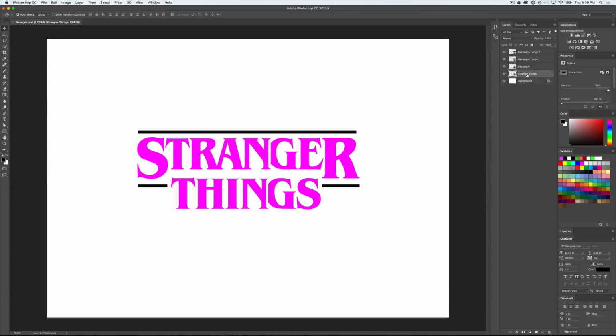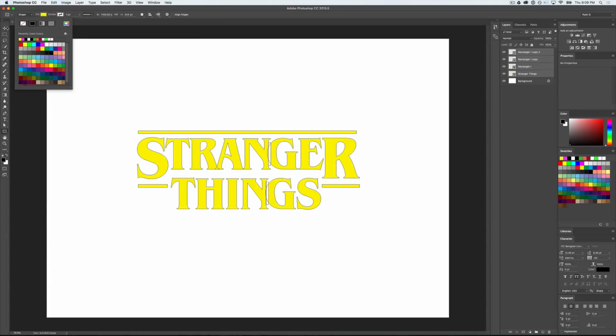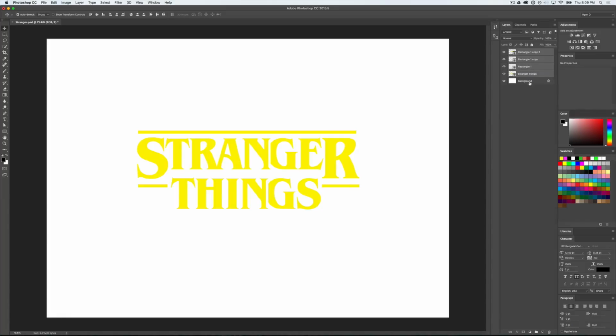So the first thing we're going to do is take everything, and we're going to hit U. And we'll fill it all, so let's make it yellow so we can see it. It's all one color. And now the background, I'm going to hit D on my keyboard. That clears whatever custom colors we may have had set up from last time we were using Photoshop. Then I'm actually going to hit X, and that swaps the colors.